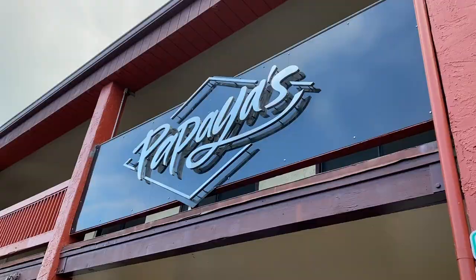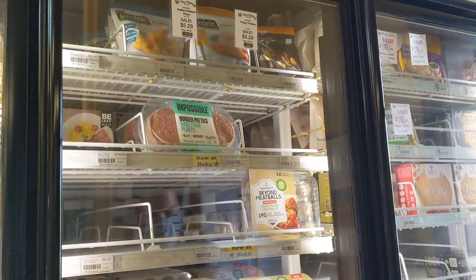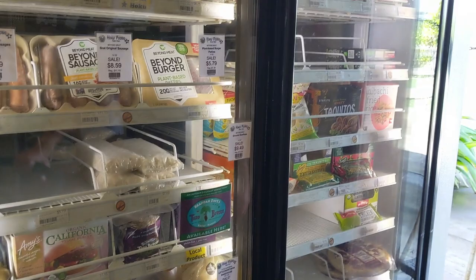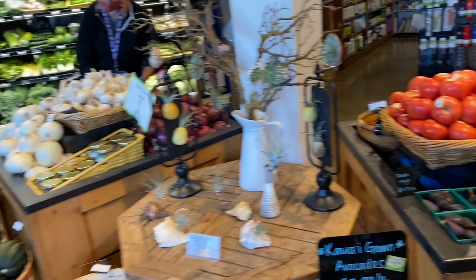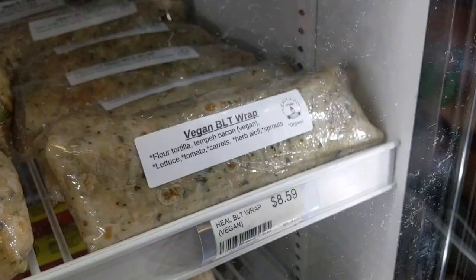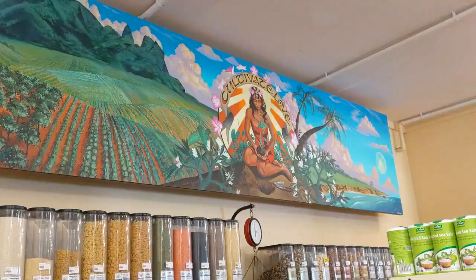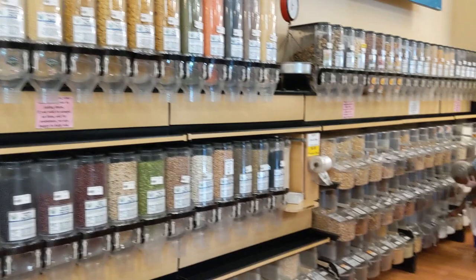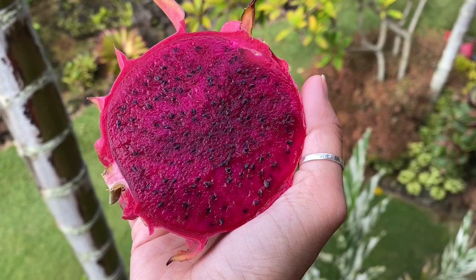One of my favorite things to do when traveling is check out the local natural food stores, and there were a couple we went to on the island. One was called Papaya's Natural Food Store and the other is Hoku Foods Natural Market — both of them were awesome. They were stocked with all the essentials: vegan meats, cheeses, ice creams, and specialty items, as well as cruelty-free body care, bamboo toothbrushes, sustainable sunglasses, and all sorts of cool stuff. Since eating out can be really expensive when traveling on an island, and we had access to a kitchen, we got some nice produce — Hoku Natural Foods Market has a huge bulk section and they both offer fresh fruits and veggies.